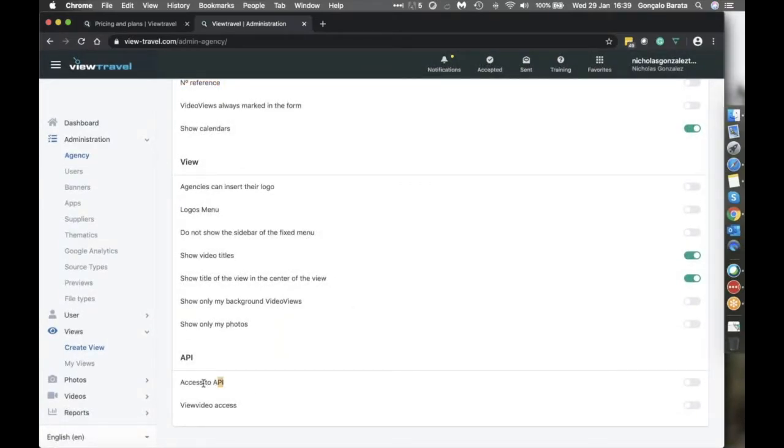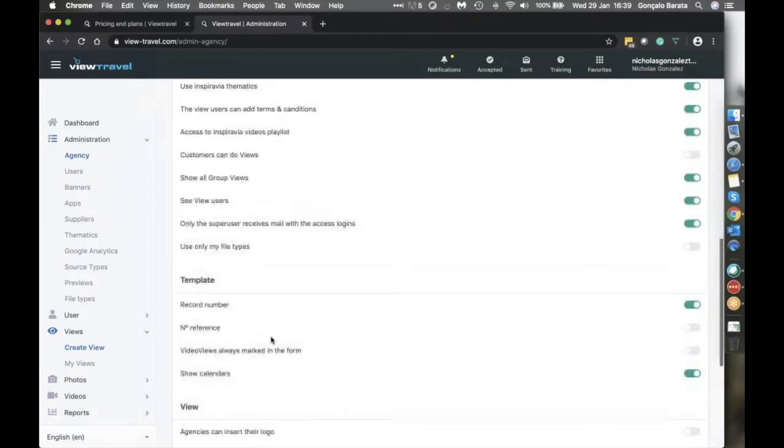You can always access or use the API or use View Video. What is View Video? View Video is a way that allows you to fetch videos. Basically, it's the Viewtravel API usage, but in a simpler way. The goal is for the ones that don't have IT knowledge, that don't know what an API is, what an XML file is, what a web service is, to fetch the information from our database. If you want to know more about this, we can share with you more information, or even the price list that is not public.